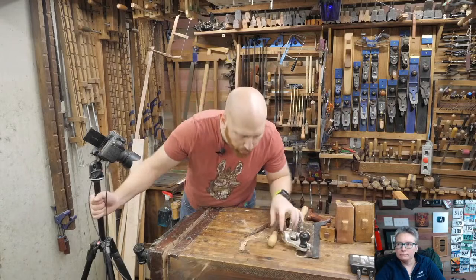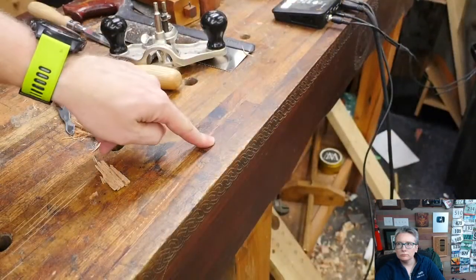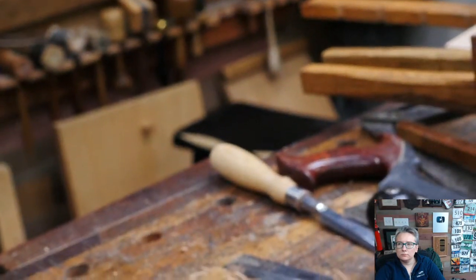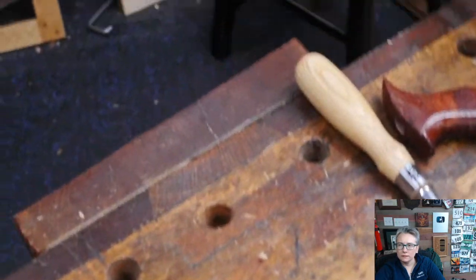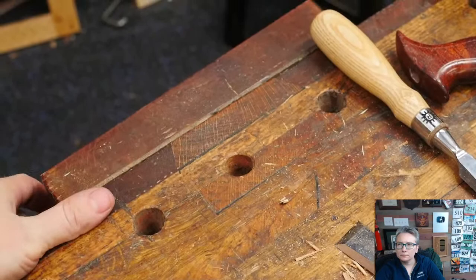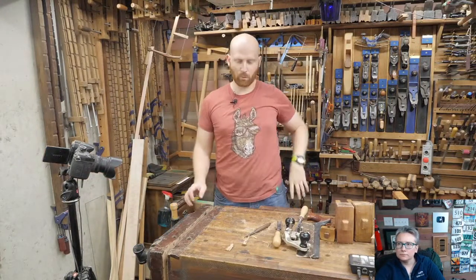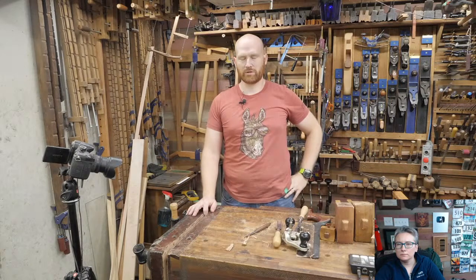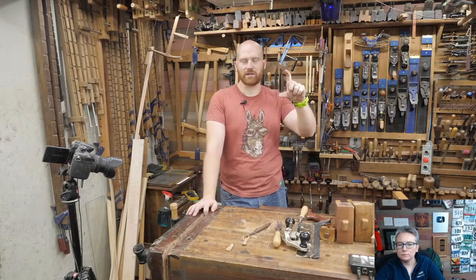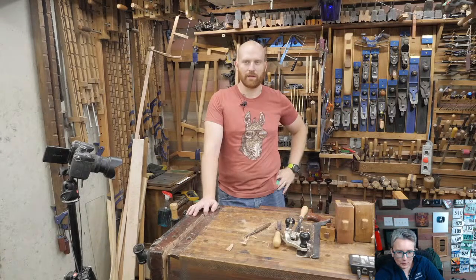If you look at my benches, I've got tenons on these actually coming all the way up through. You can see there the tenons coming up through and then just cut off flush and smooth — that gives me the full joint strength. So make them the full thickness. I have my original bench — a Douglas fir pine bench made out of two-by-fours, three-and-a-half inches thick — and those go all the way up through it. I gave that bench to my mom. She's a smart woman and isn't making her own.